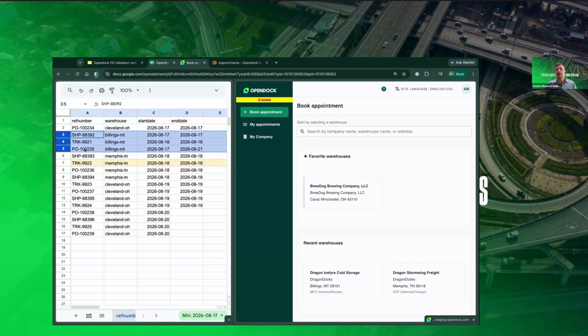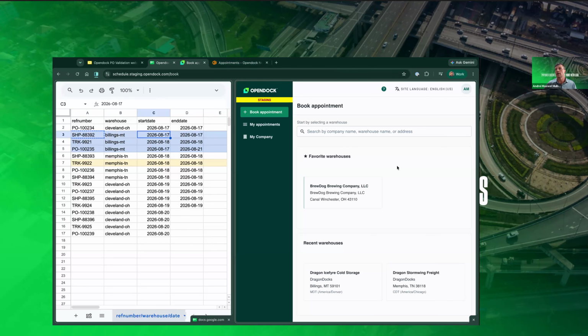The warehouse that I'm using for this demo is this Billings warehouse. I'm also going to show you how this works within the warehouse in a couple of minutes. But let's get started with this shipment. It's a shipment that works for the 17th.